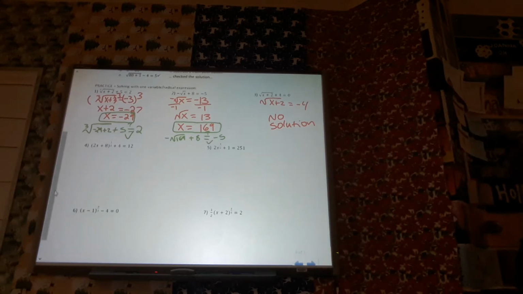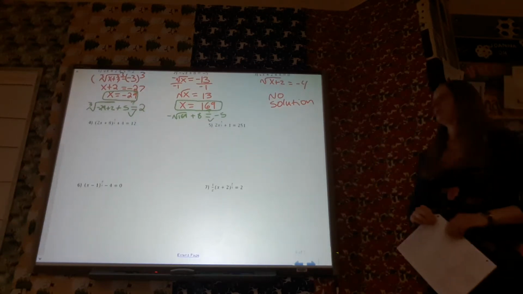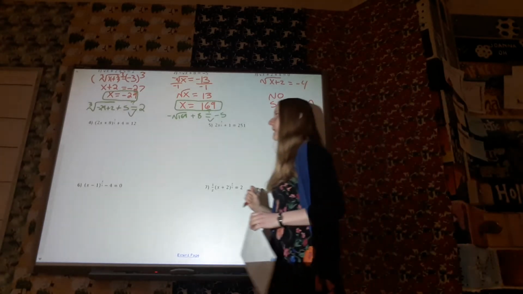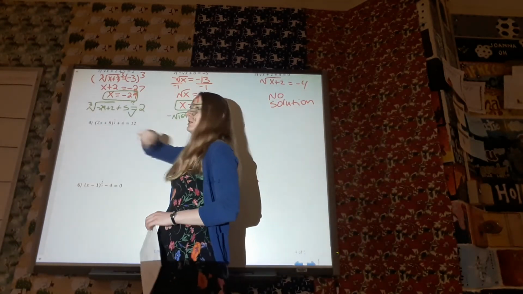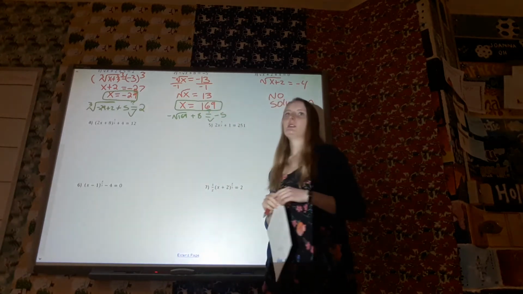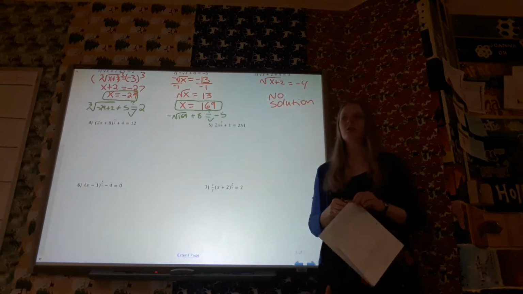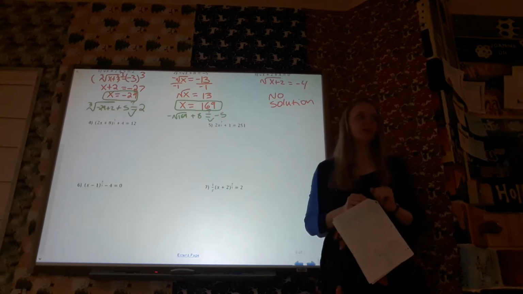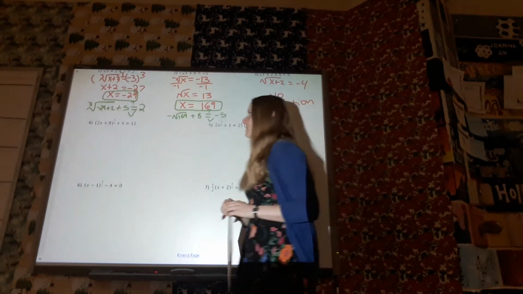Alright, now here, number 4 is our first example of a rational exponent. Sorry. So this one is not a square root or a cube root or anything. It has that fraction exponent. So there's just one extra step that you guys do here. You just need to turn it into a radical first, and then go along with everything you've been doing so far.